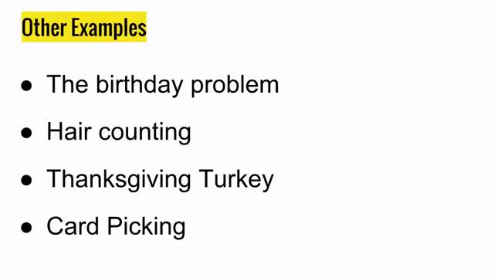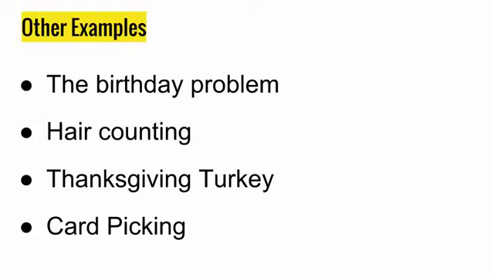The same goes for the Thanksgiving turkey problem. Basically it says, what's the minimum number of turkeys that you need in order for two of them to have the same weight, rounded to the nearest pound, knowing that the maximum weight of a turkey is about 37 pounds? Well, I hope you guessed it, and it's 38 turkeys. You need a minimum of 38 turkeys in order to have two turkeys that have the same weight.